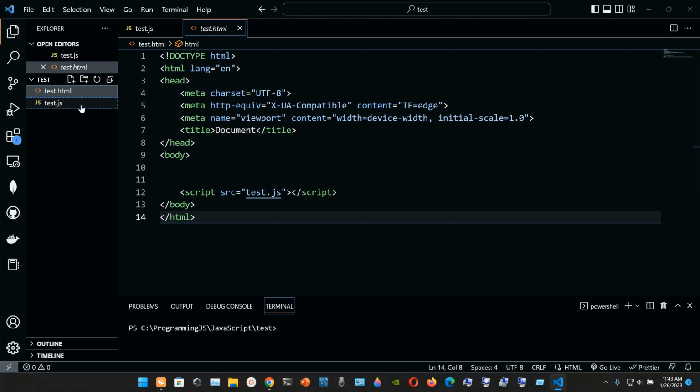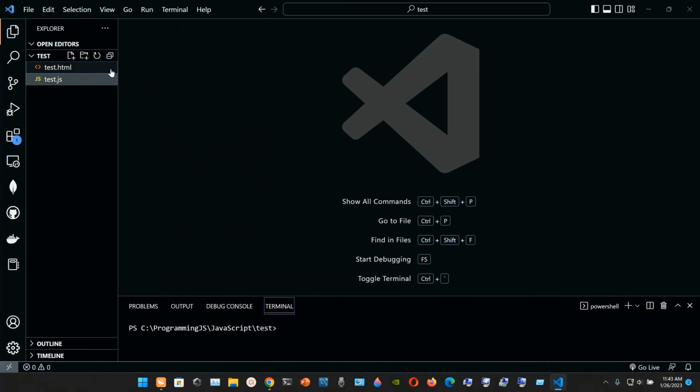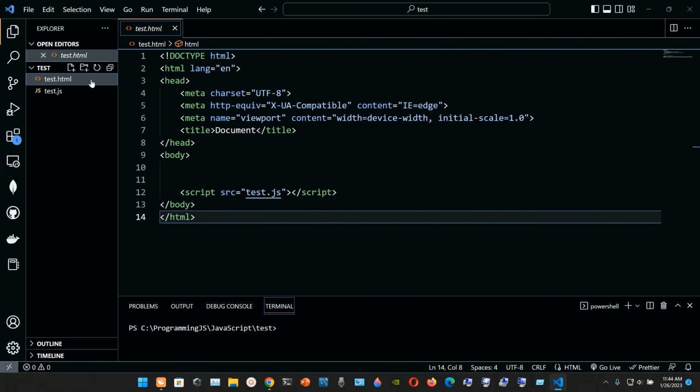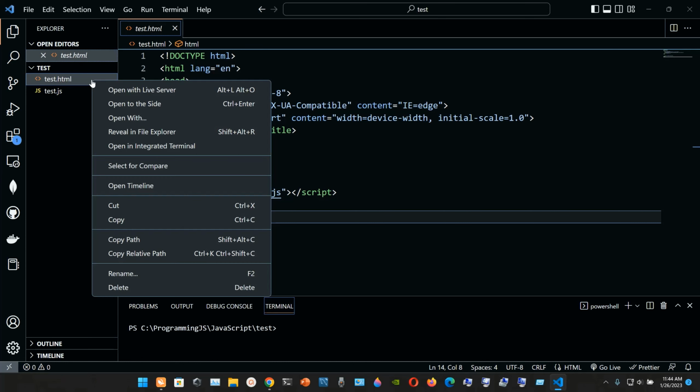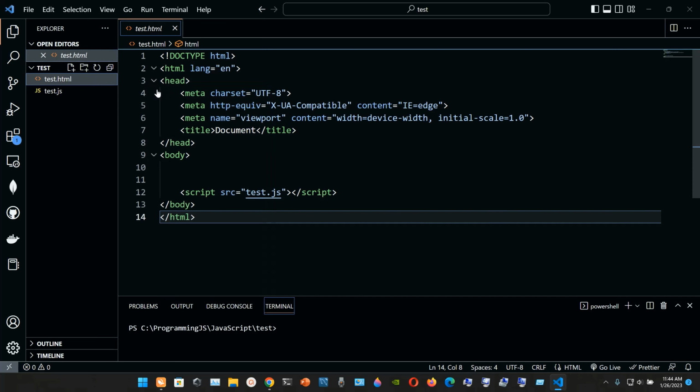My file's name is test.js, so that's what I have in my HTML script source, test.js. So it's connected, and now you just right click in your HTML file and open it with Open with Live Server.